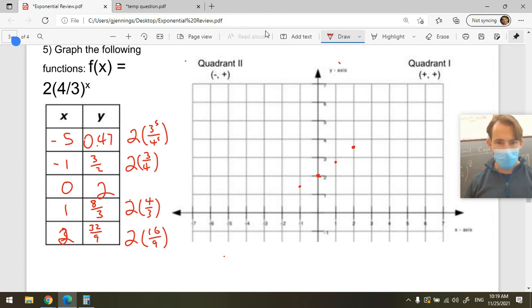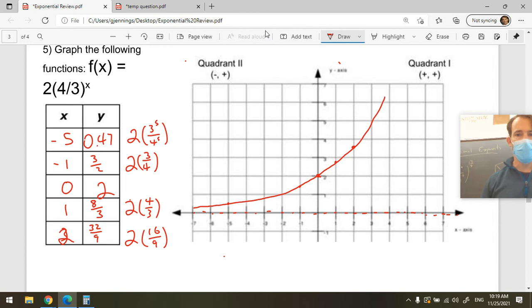.47. But now sit down negative 5, so it's down about there. Okay, now I've got the information that I need. My asymptote is here at y equals 0. This is the line that the function will approach in negative values of x but never touch. So it's going to look like this. Something like that. Okay, let's keep going.